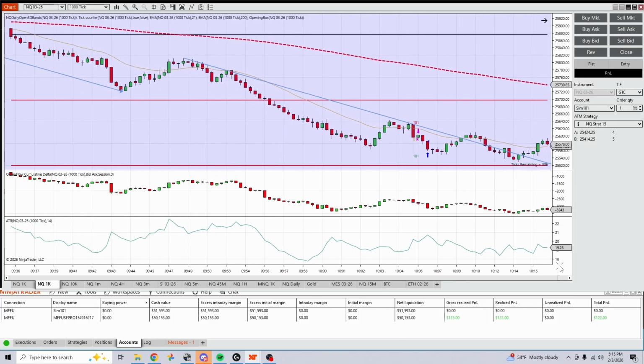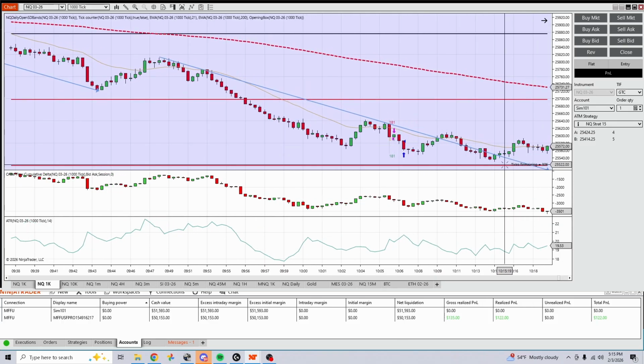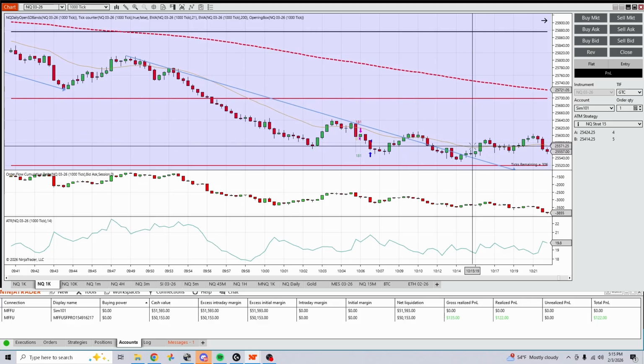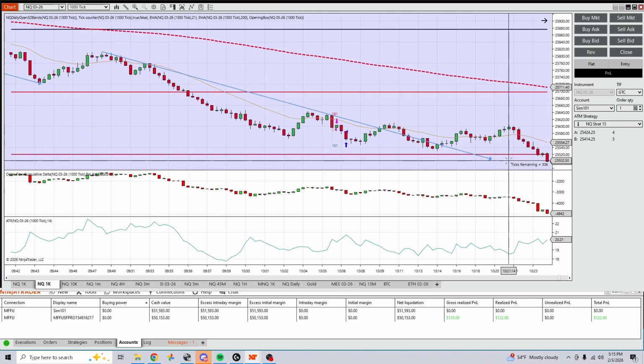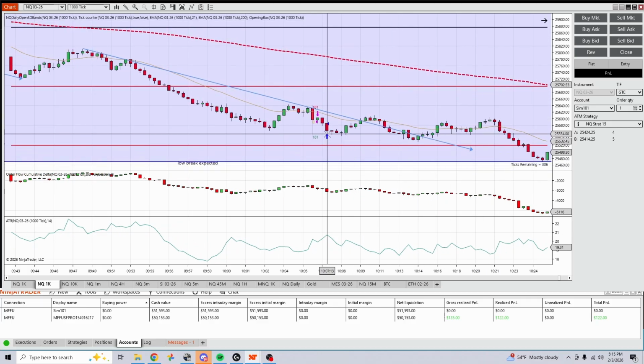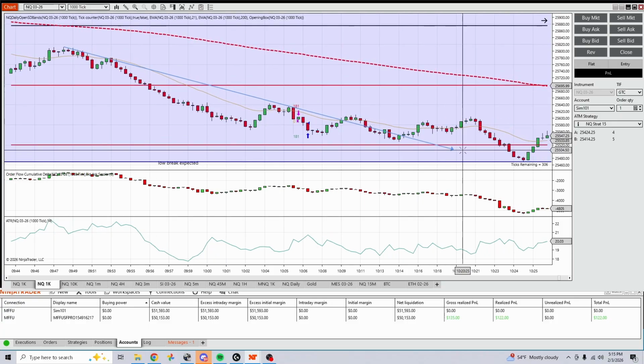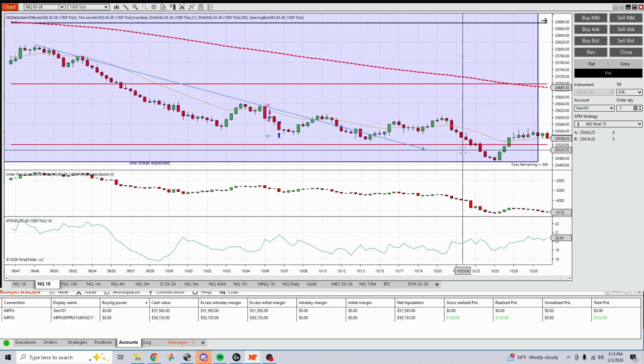I don't like any shorts here. So let me just zoom out a bit. I don't like any shorts here. Now we're kind of going sideways, so not as intrigued by shorts here. And I've also got this measured move, so I can see we're about to reach it. At this point, I'm just seeing whether the market's going to keep going or if it's going to play in a reversal.